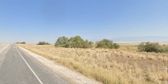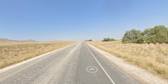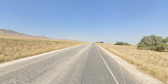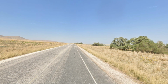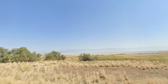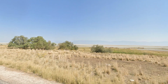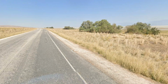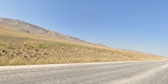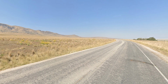The grass is kind of a yellowish grass. There's some trees, but not a lot. And I'm pretty sure nobody lives on it. There were a few things I saw that looked like buildings, but I don't think people live on this. Then there's flowers, and then you can see the mountains of Davis and Morgan County. Well, it's probably still Davis County, Utah. All right, so yeah, basically just the yellow grass.